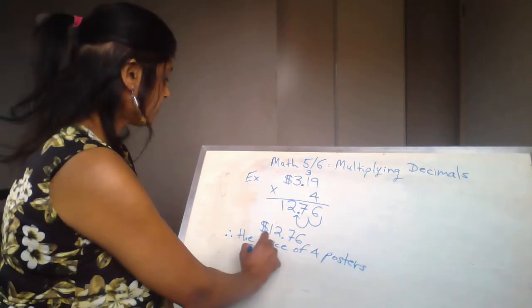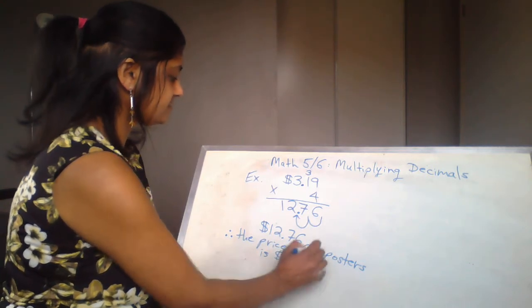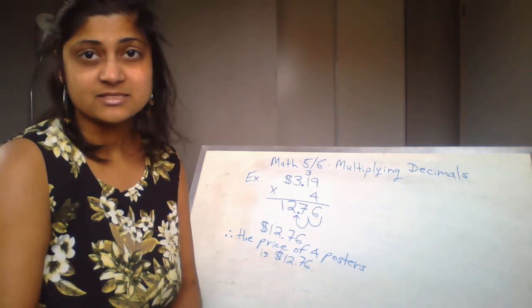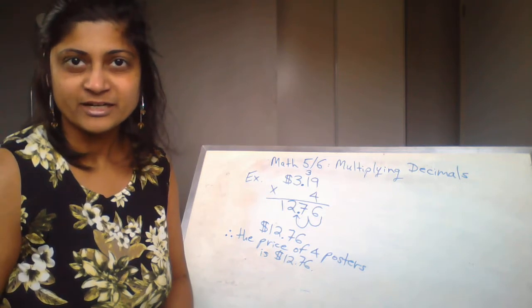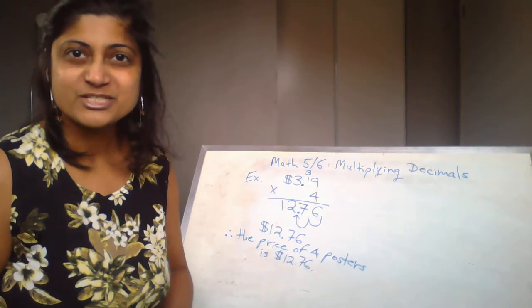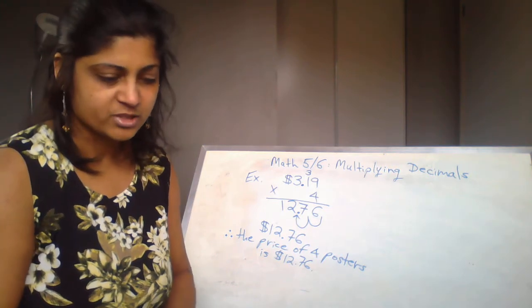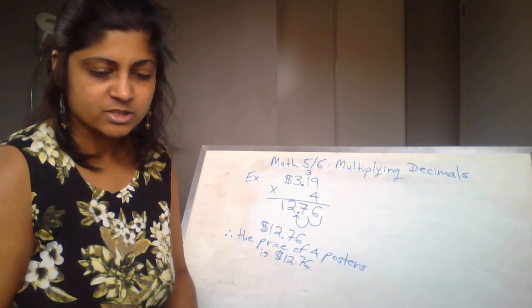And we can see that is $12.76. Okay, I do want to make sure that I put a concluding sentence, because this is a word problem and teachers will be looking for that. Are there any questions there? Okay, that looks good. So it looks like a really simple type of question here. All right, so let's try one more question here.